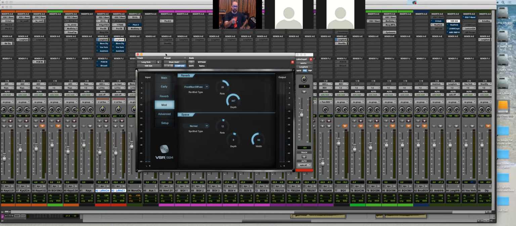Here's the vocal soloed, here's 100% send to that verb, and I am moving around different presets until I hear something that I'm like, that sounds cool. That's the energy, that's the life, that's the tonality that I want, that's the depth that I want. Then I do a save as, like you saw me do, call it vocal verb one, and then I start dialing it up until I get something that I want.